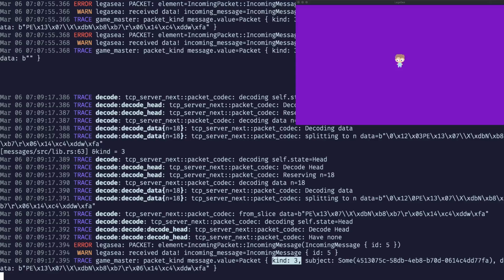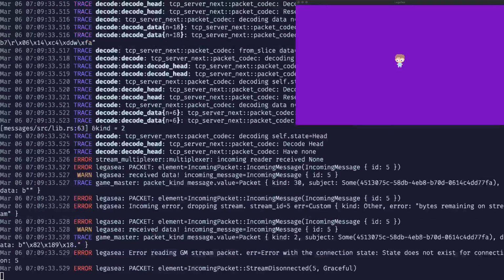And still, I clicked and I got packet 3 instead. The client did not send packet 3. Actually, that might be a good test as well.